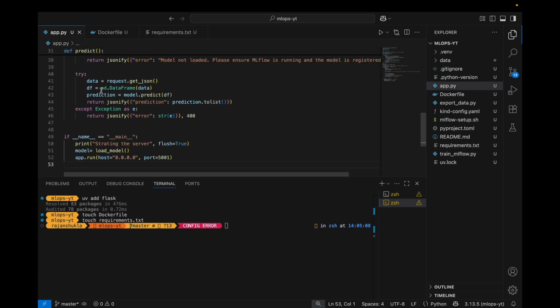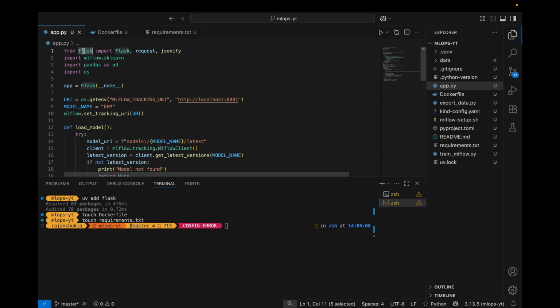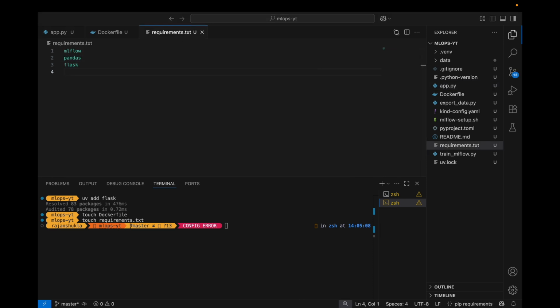What else were we using? MLflow, Flask, and let's also add scikit-learn, and also a Postgres dependency, psycopg2-binary.